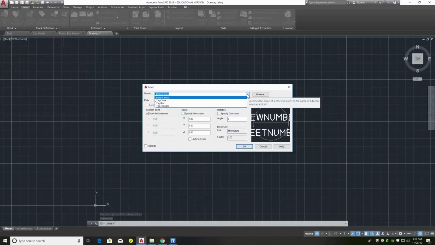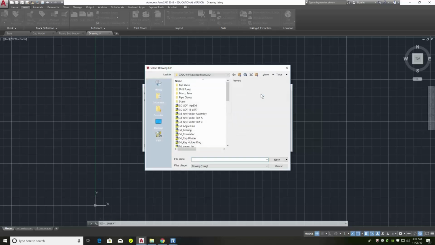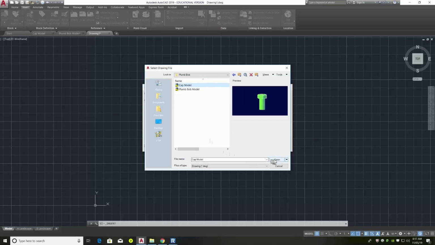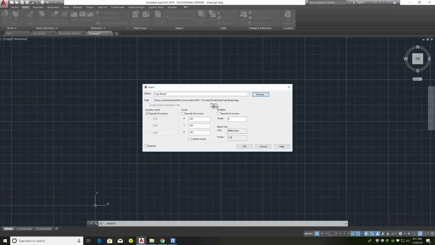And I'm looking in the drop down. There's nothing there. So I'm going to browse to the proper folder here. My 110 class, my plumb bob folder, and I've got my two files here. So first one I'm going to drop in is the cap. I'm going to hit open.